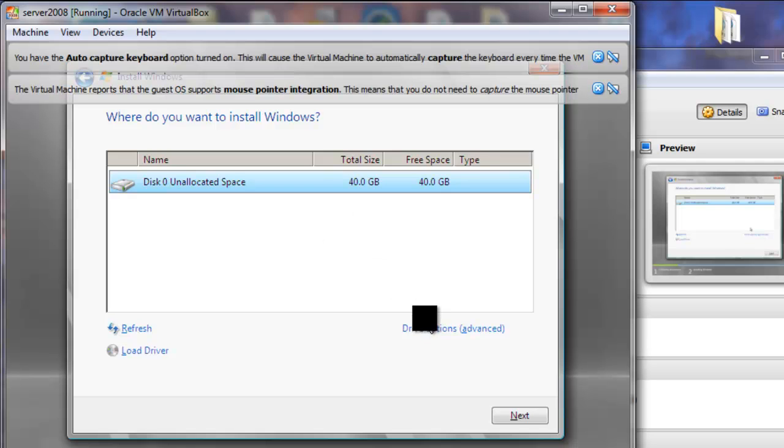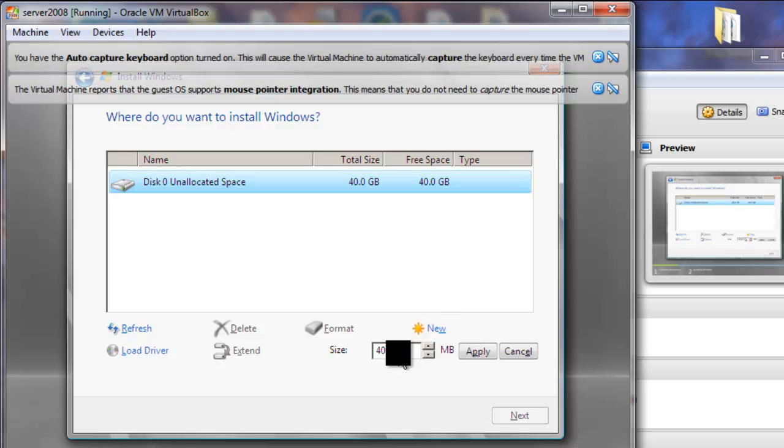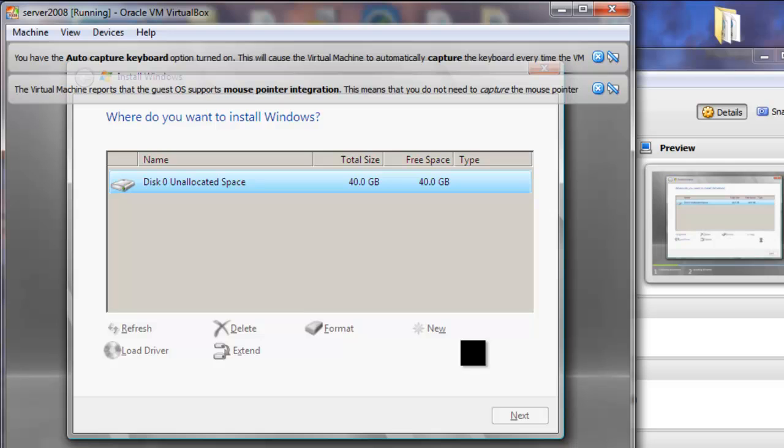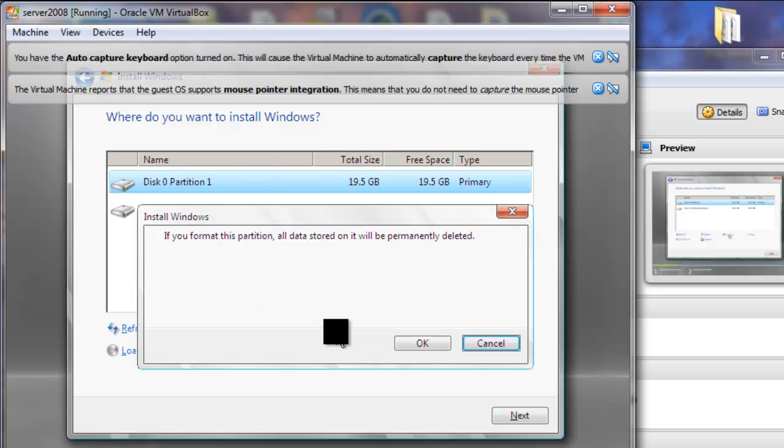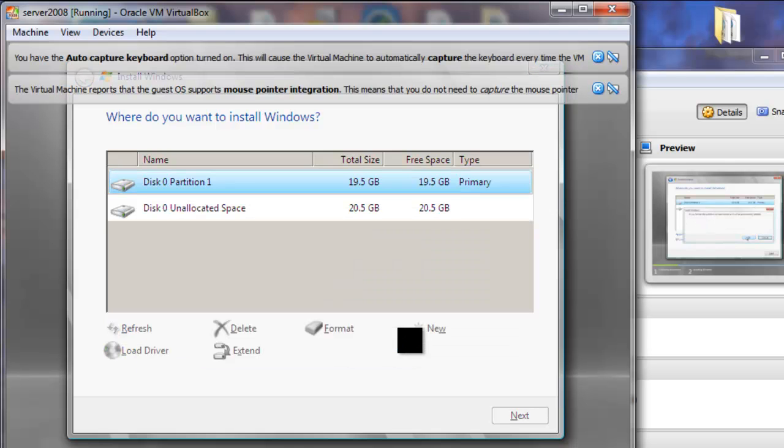So we click Drive Options, we click New. So we just want to cut this in half. 20. Right. Click Apply. Okay, so we'll just format this partition here.